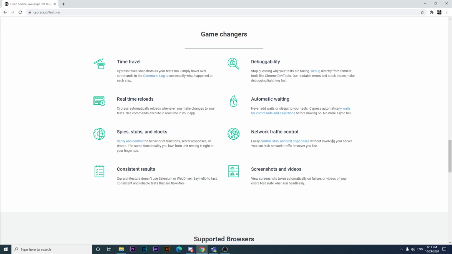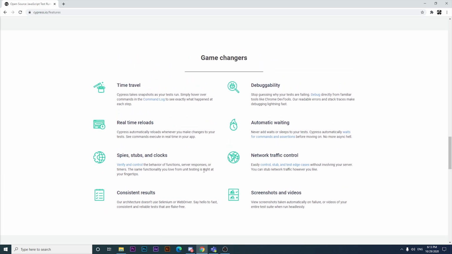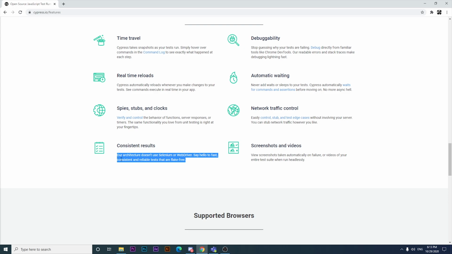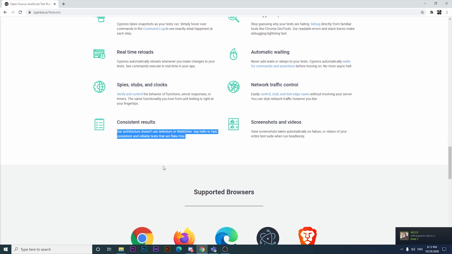So that functionality is inbuilt in Cypress. That's amazing. And then we have consistent results, for example. That's inherited from the automatic waiting, since it is intelligent and can wait until some element appears on your screen, in the website.